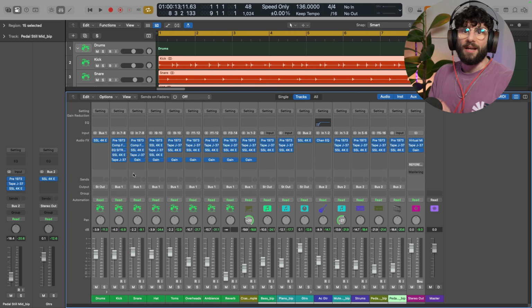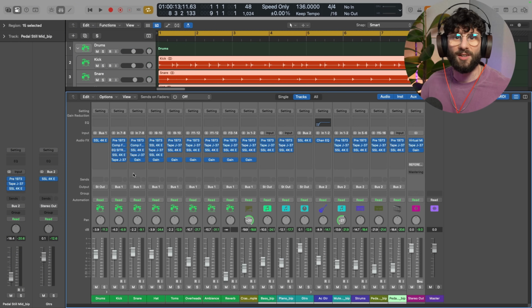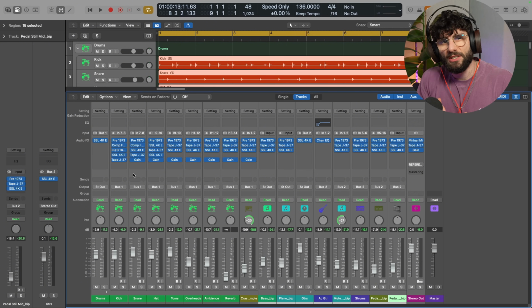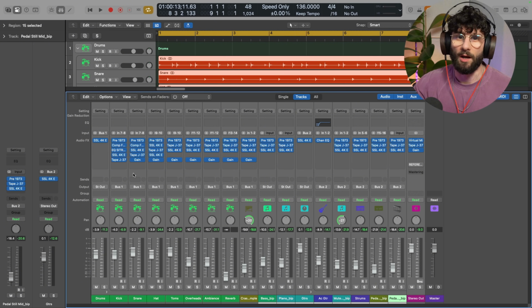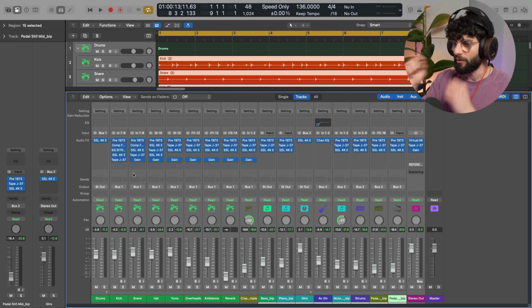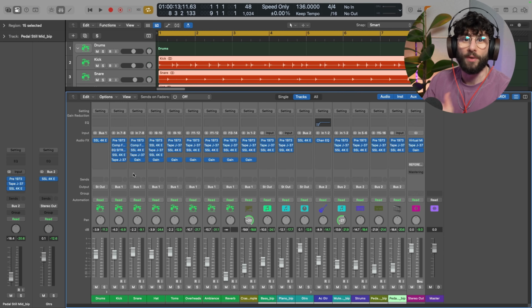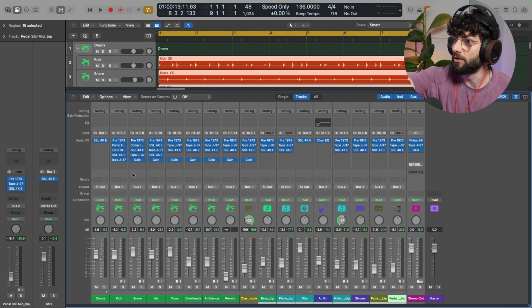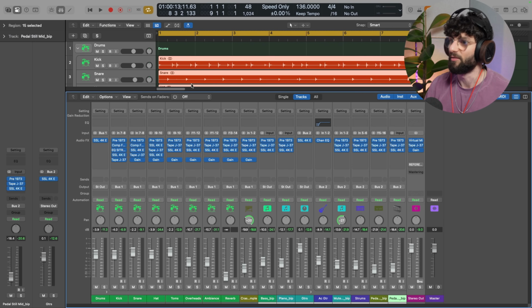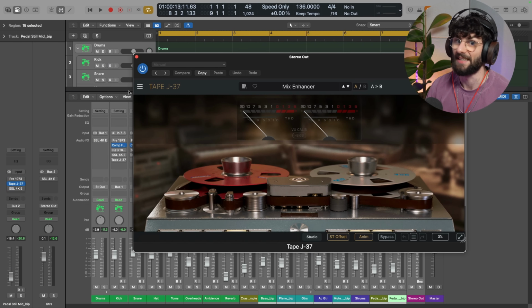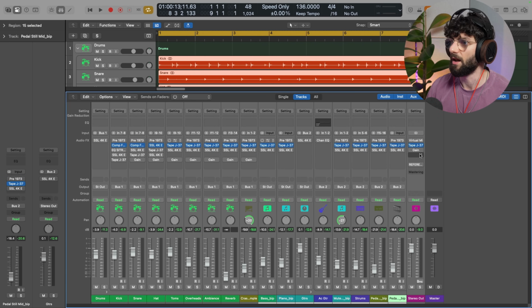So let's approach how we can actually do this. So we are fans of working in reverse, because what this encourages you to do is have the end in mind approach. This means with every little thing that we're doing, every tweak we make, every decision that we're thinking about, we know that inevitably this is going to be a master. So we're going to go to our stereo out. We're going to go to our master tape, which is going to be the first plugin in the chain here, and it's going to be the last on our stereo out. So this is going to be the last thing here.